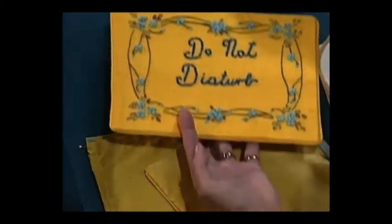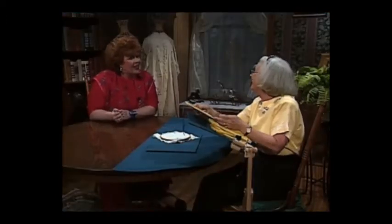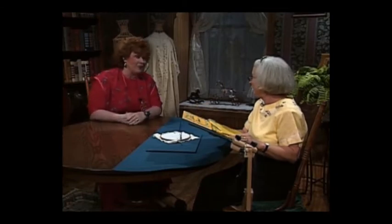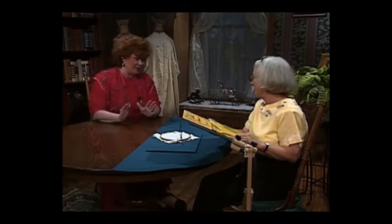Oh, Beverly, I really loved the forget-me-nots. They are fun flowers, and I also really like the way that you did your do not disturb in the letters. Beverly, thank you so very much.